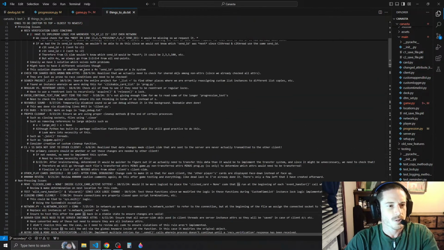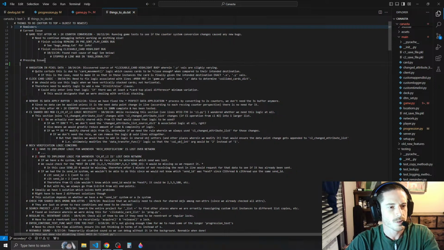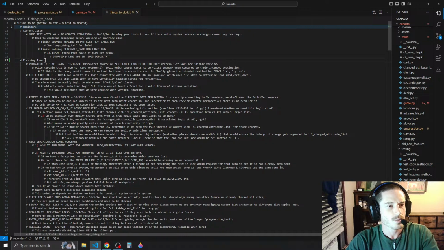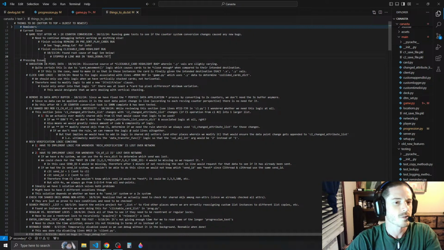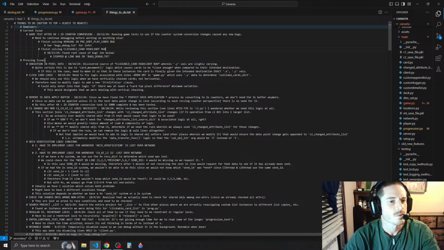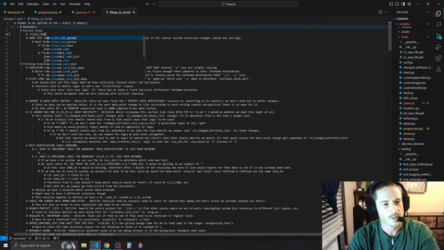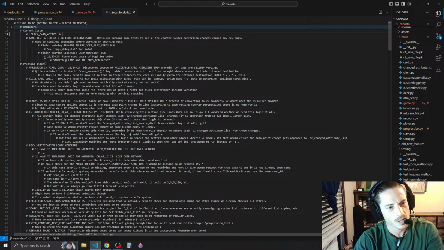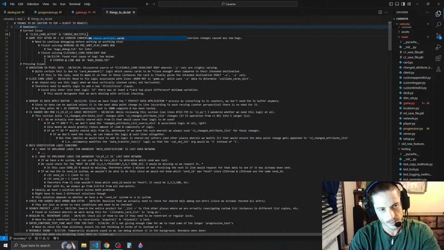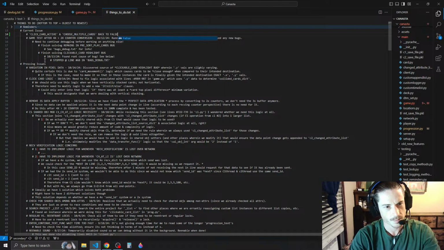So let's go up here, actually we'll put this in the current issue right here. So: click card active and choose multiple cards back to false.